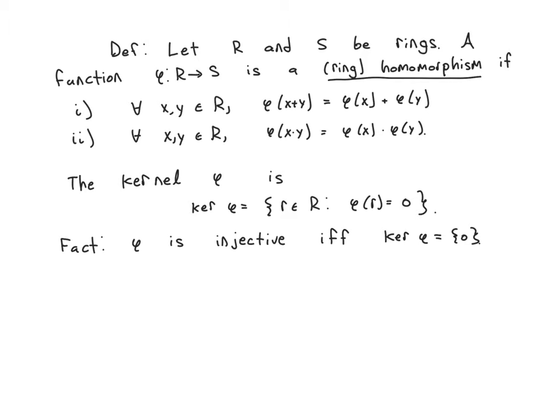So given a group homomorphism, recall that the kernel are those elements that are sent to the additive identity. And a fact we learned when we studied group homomorphisms is that a group homomorphism is injective if and only if the kernel is the identity element. Well, since this is an additive group homomorphism, that same result is still true for ring homomorphisms with the exact same proof. You're just only focusing on the addition.